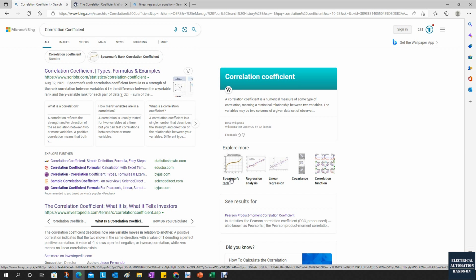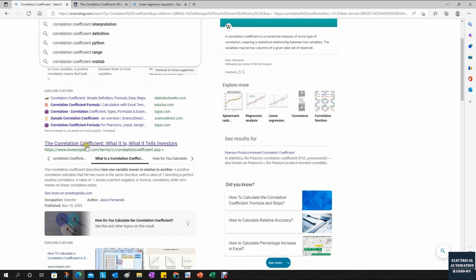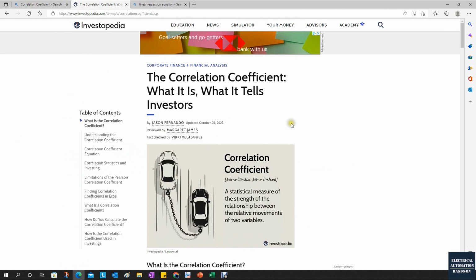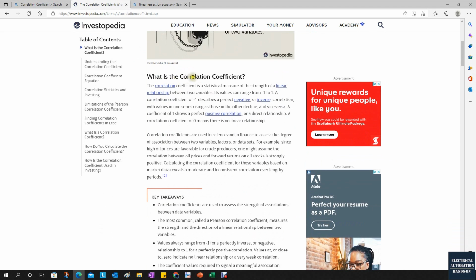And if we quickly review that statistical knowledge, we can search for correlation coefficient, and then we'll find this page. I prefer to go to this page, which explains what the correlation coefficient calculation is. So we can click this page. We will see the correlation coefficient measures the strength of the linear relationship between two variables. The coefficient value will give you a value from -1 to 1. If this value equals 0, that means these two variables don't have any relationship. If it is positive or negative, that means somehow they have some potential relationship with each other.